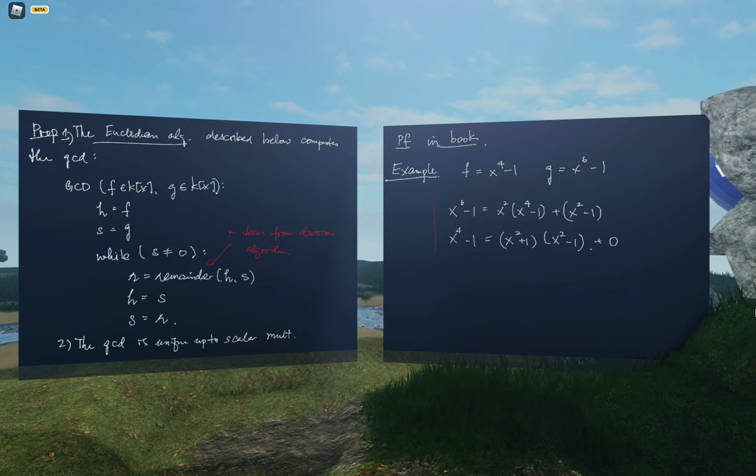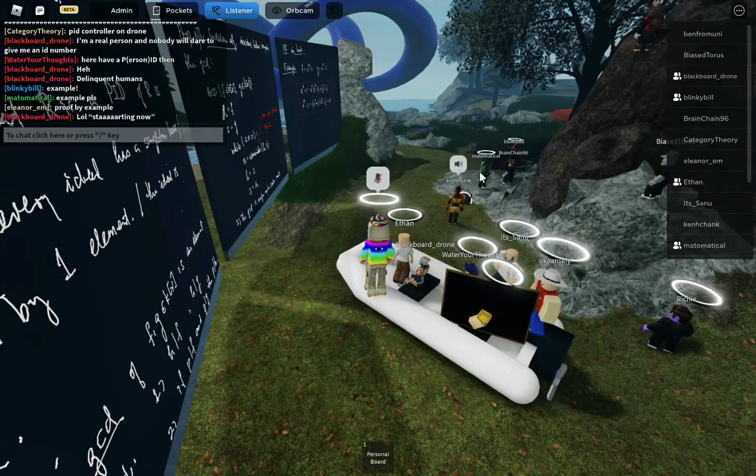So this is what you get from carrying out the division algorithm of f and g. Actually, when you carry out the Euclidean algorithm, embedded in there is a division algorithm, and so what we're doing is taking f and g as described on the previous board, and then writing down the remainder. So this thing here is the r term.